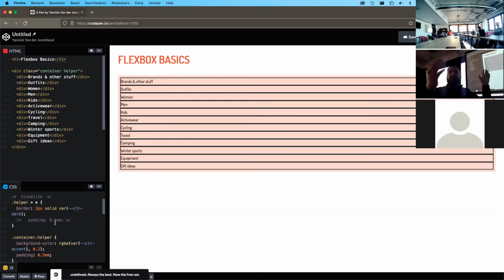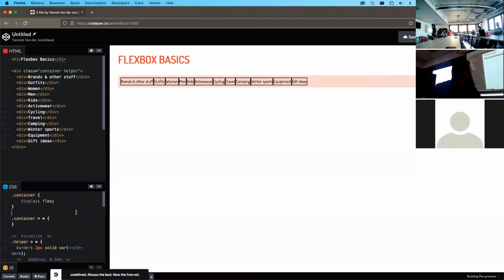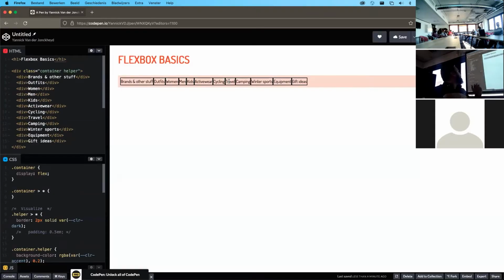This is default. Every div is a block element, so they are stacked below each other. When you go to flex, you see one div already. There you go. They set everything in a row. This is by default.